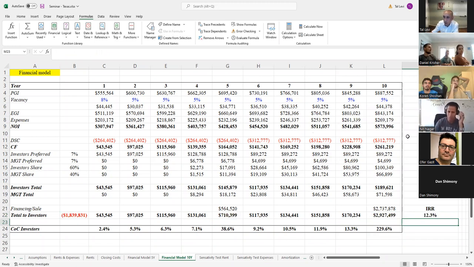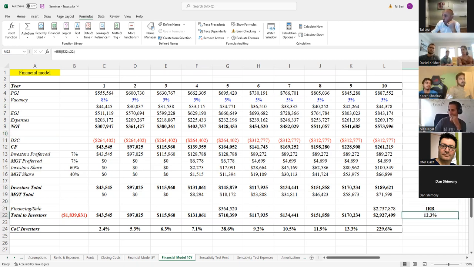This is going to give us an IRR of 12.3%. IRR represents capital's return on an annual basis, which means looking at the entire deal, beginning to end. It's not an average, but because it takes time into calculation, it's equal to 12.3% a year on the money, return cash on cash. Okay.